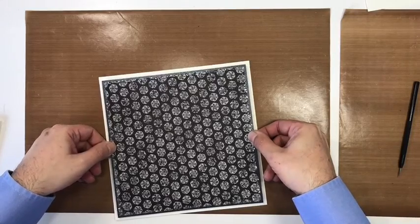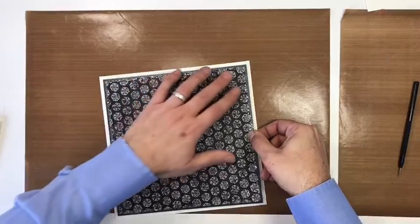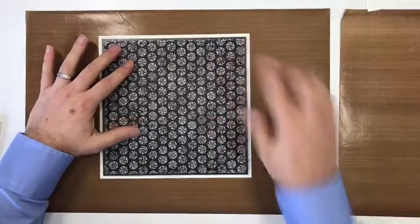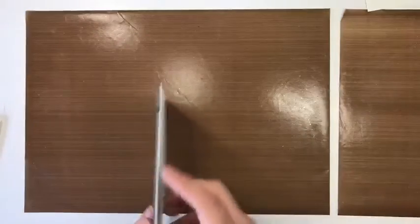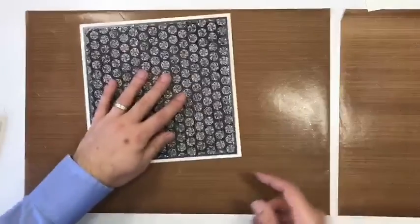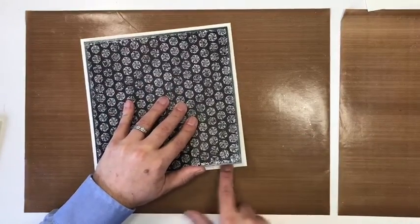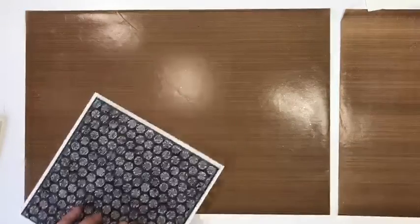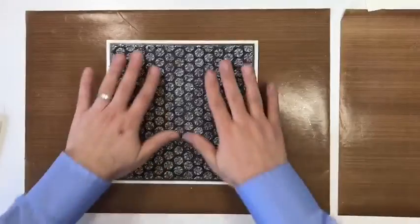So, wiggle time. I'm just holding this in place until I can see that it's level, and just pressing that down. I'm going to give you a little tip as well when you're working with foam tape, because sometimes when you get to the last corner where you release a drop, it can, in fact I'll show you, look, it can just kink in a little bit. I've discovered that the way to rectify that, because I put the glue on, is to poke that corner up, look. Then I hold that corner down with my finger and just roll that on. And then what happens, look, is it lifts it. Ooh, it lifts it. So it's perfectly straight now.